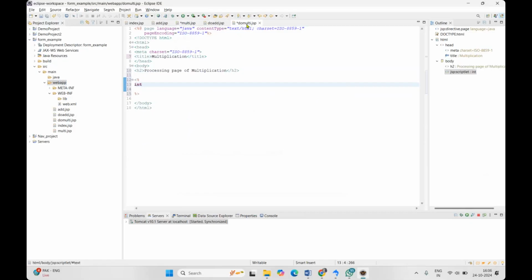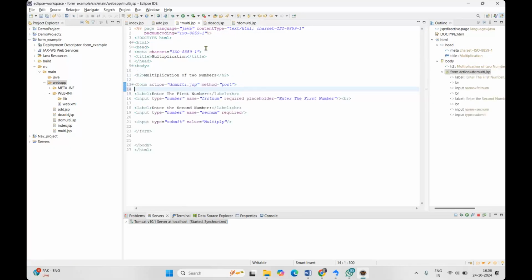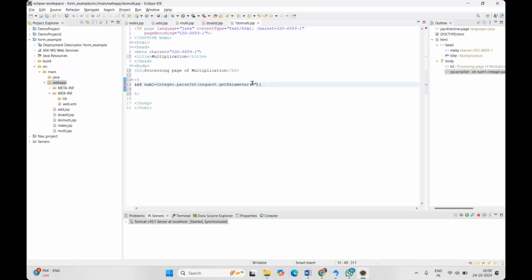For that, we take int num1 equals Integer.parseInt of request.getParameter, and inside the double quotes we give the name of our first number, which is firstnum, and a semicolon.